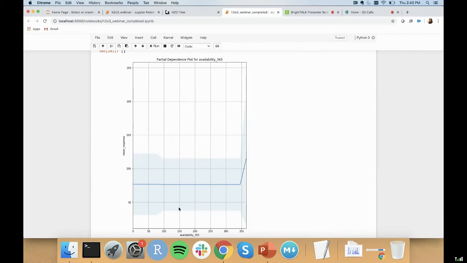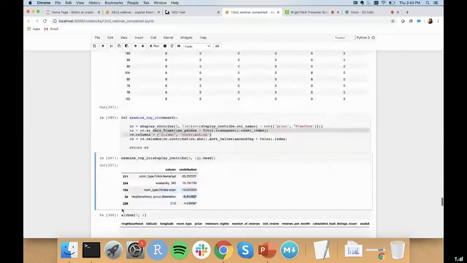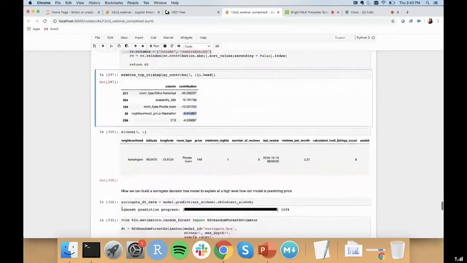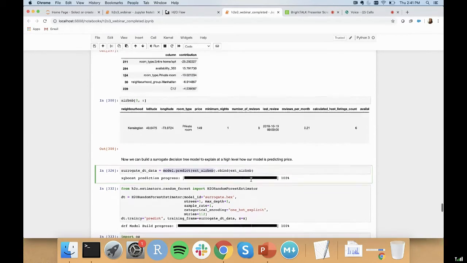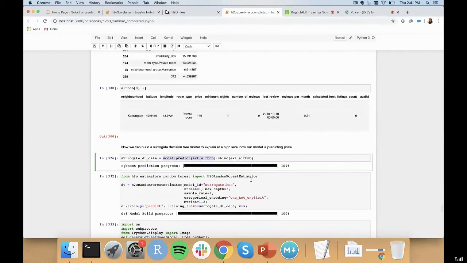Now this model, this decision tree, is very simple. It's not going to be as accurate as our original AutoML model, but it's simple, so it's interpretable. There's always going to be this trade-off. We can have a very accurate model that's very complex, but hard to understand. So this surrogate tree, while it may not be accurate enough for us to move into production, does give us some insight into what's really happening. Here we're going to use this to get insight into the high price segments of listings versus low price segments.